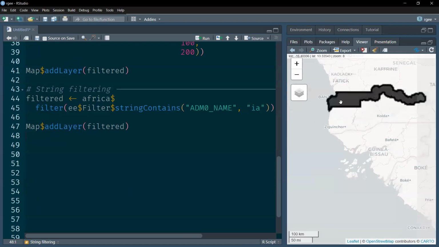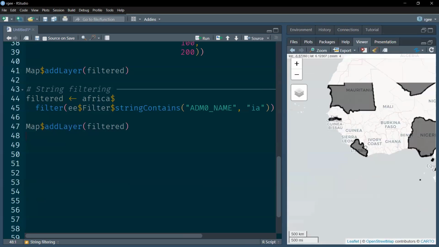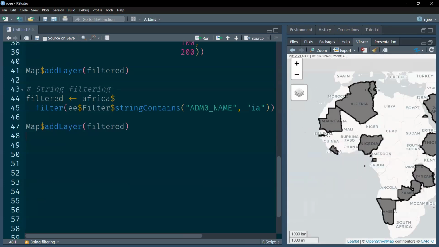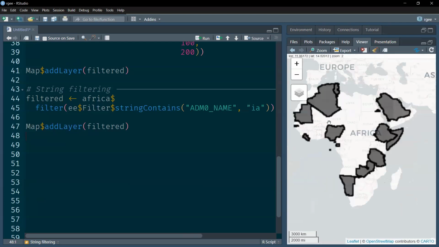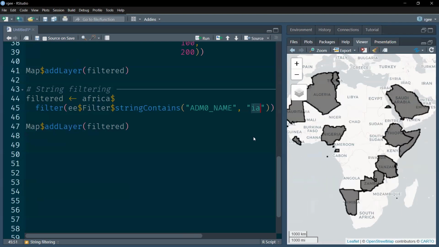No, Gambia, the Gambia. Or Mauritania is up here. So those are the countries that have year in them. So if you are filtering your data and you're like, I remember that country had a name like year, what was this country? Then you can just use the string contains function to return them, right?